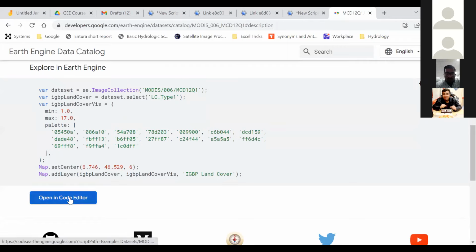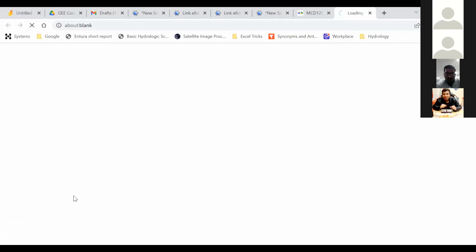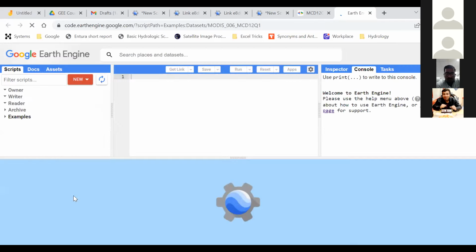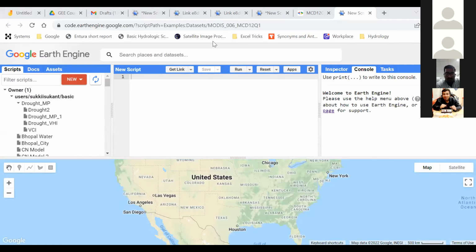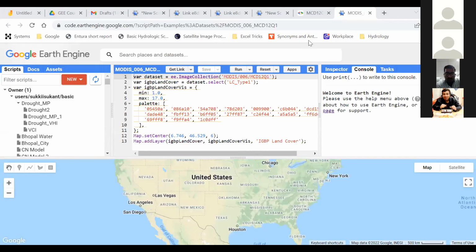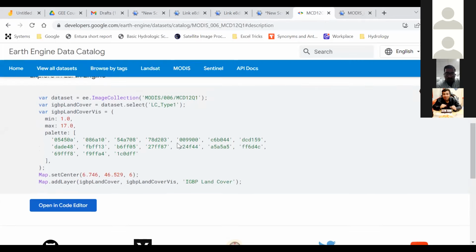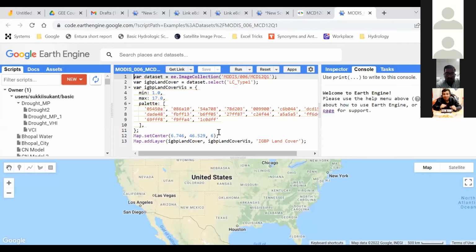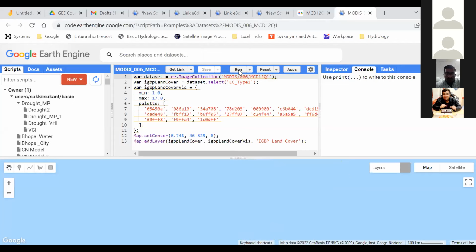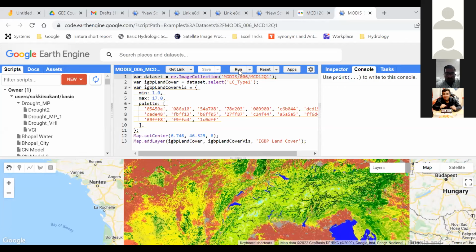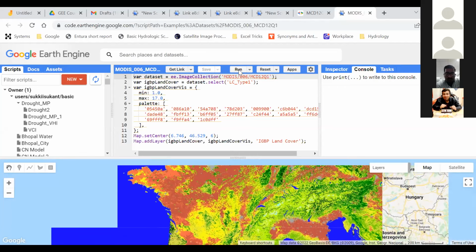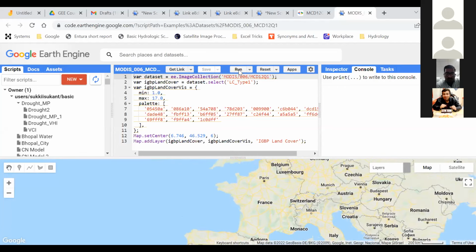So if I just open this, click on this open in code editor. So this particular script, this data available with the MODIS data set will be displayed over here, and I just need to click run. Now I can see the LULC map of the whole world in my Google Earth Engine screen.